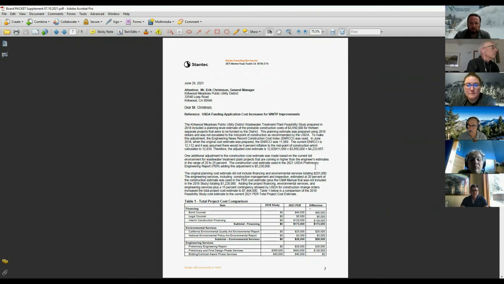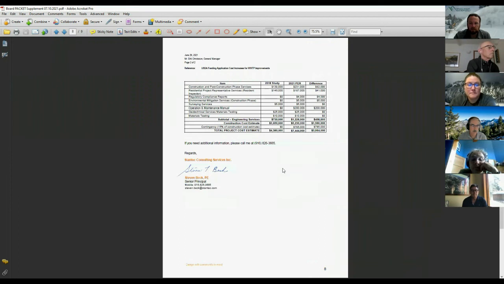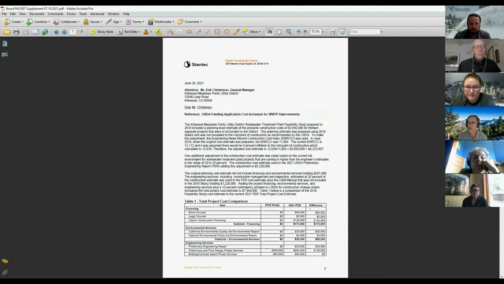So the original report was done in 2018 with an estimate of $4.3 million, and it's since been upgraded to 7.4. But a lot of things changed over that time. The midpoint of construction, for example, and including a contingency, and as well as they note here that engineers' estimates of probable costs are generally coming in, or right now coming in, 20-25% low. So they made the adjustment for that as well.